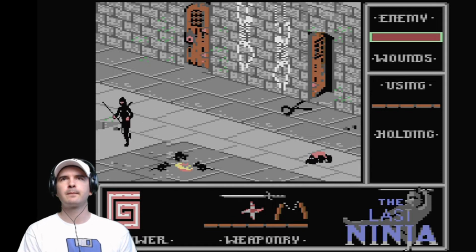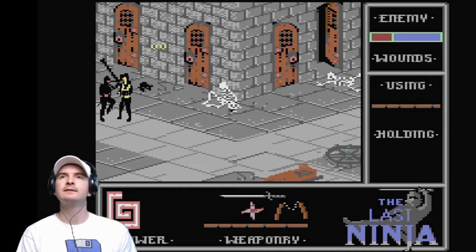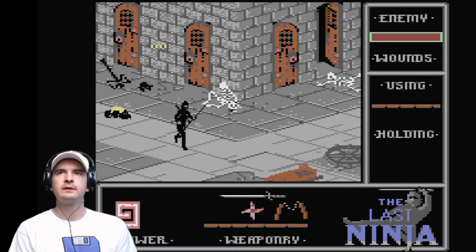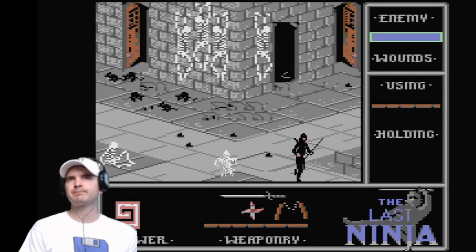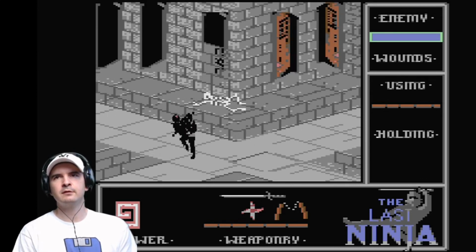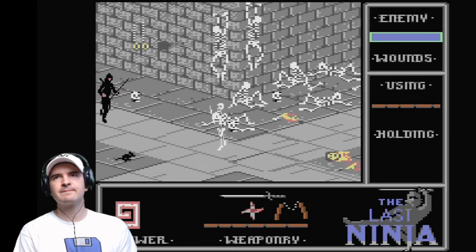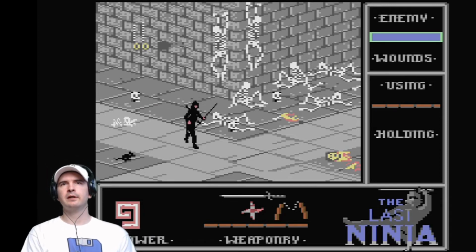Right, another person. They just don't hang around, do they? A lot of evil enemies to contend with. Right, down we go. Right, you do see the occasional ghosts. However, I don't think they harm you. Right, avoided that one. Avoid this one too. They remind me of the skeletons in Prince of Persia. Okay, down we go.